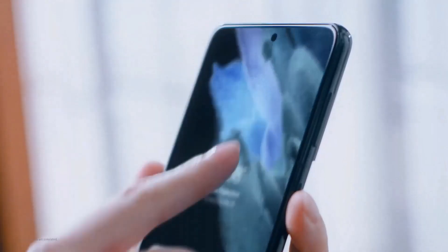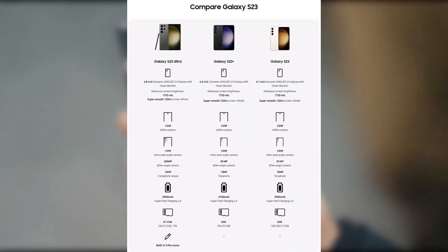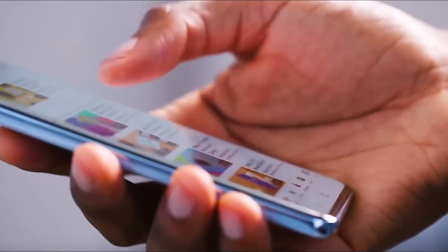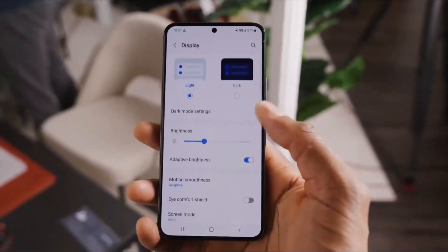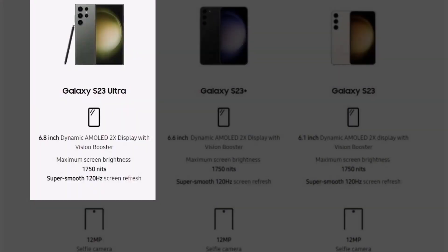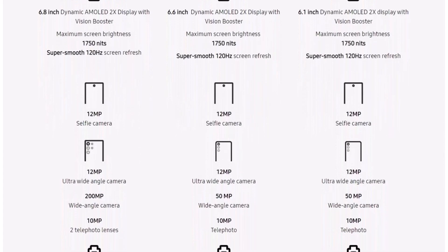The second leak from Quant shows a chart comparing all three Galaxy S23 devices that will be released along with their specs. The strangest bit here is that the Galaxy S23 Ultra now has a 12-megapixel front camera instead of the 40-megapixel on the predecessor. Also, the new leak suggests that all three phones in the Galaxy S23 series will be able to crank up their displays to a whopping 1750 nits. The Galaxy S23 Ultra will naturally be the biggest of the lot and reportedly come with a 6.8-inch screen, while the Galaxy S23 and S23 Plus are said to come in at 6.1 and 6.6-inch. All three phones are said to come with a 12-megapixel selfie camera housed inside a hole-punch cutout.